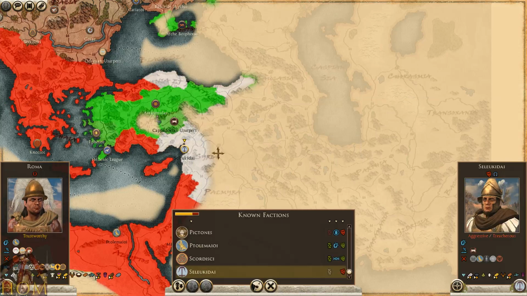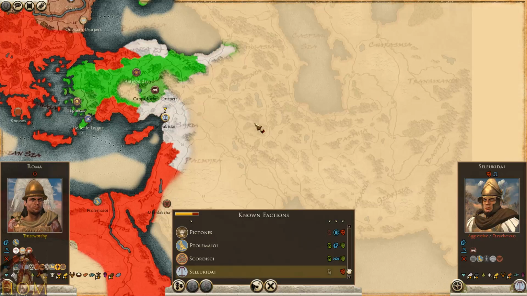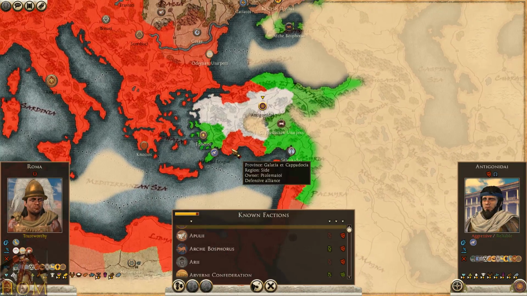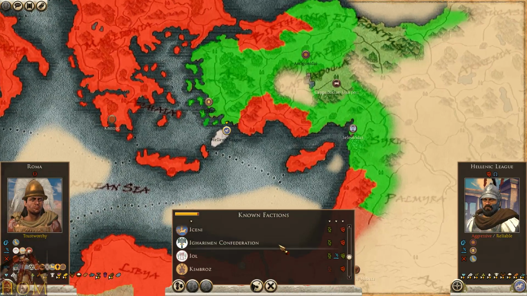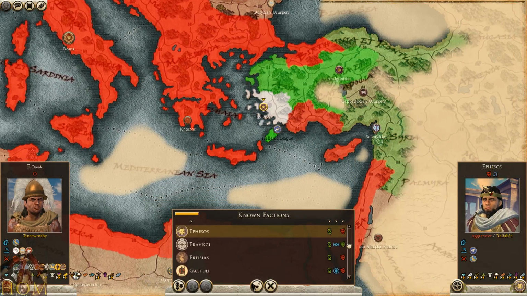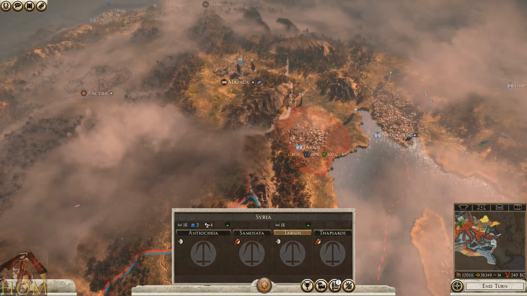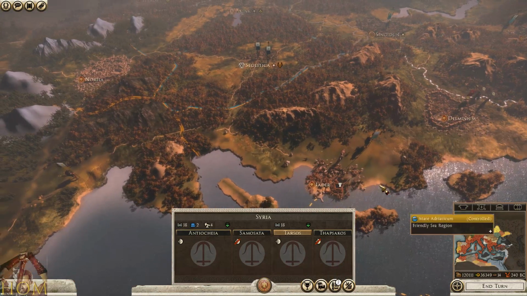I was surprised that the Seleucid Empire, the Seleucids, actually survived. Normally they just get crushed, but in this playthrough they didn't, so I don't mind that. Something new. I think Apollonia is actually, yeah, a liberated faction. So, well, anyway, this is part 50 for the Rome historical campaign.